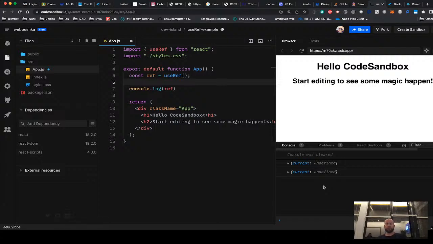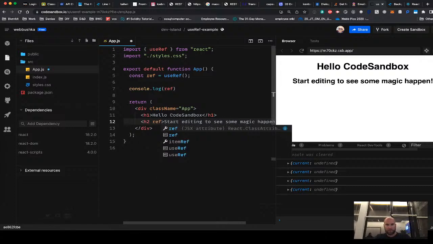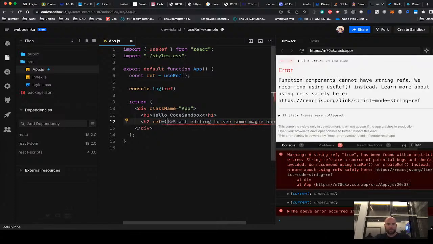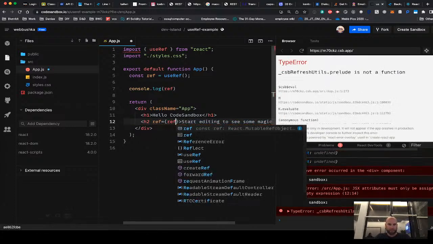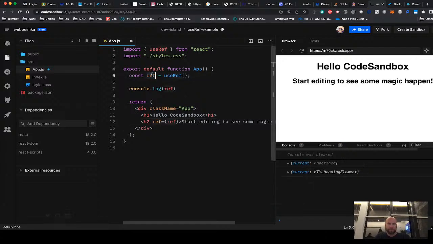So I can use ref to give me a reference to any of the elements on the page. Let's say I want to get a reference to this H2, then I can say ref equals ref, right? This is based on this name. If I renamed this to be H2 ref, then I'd get this.